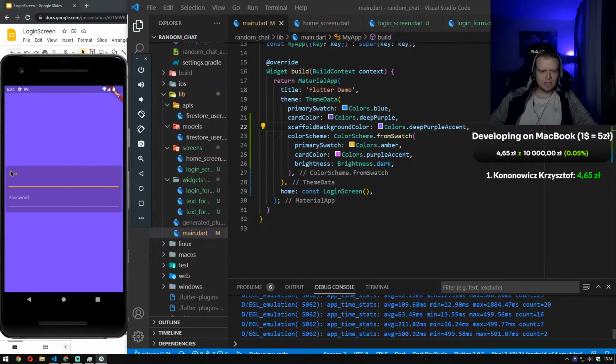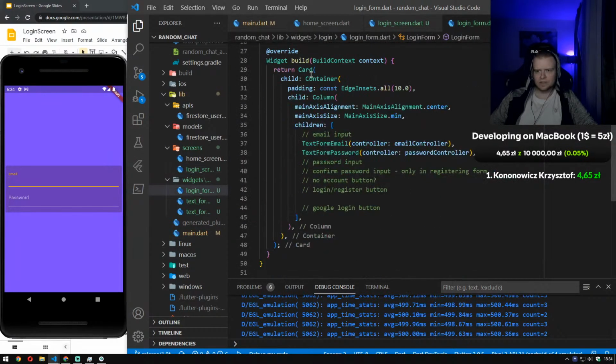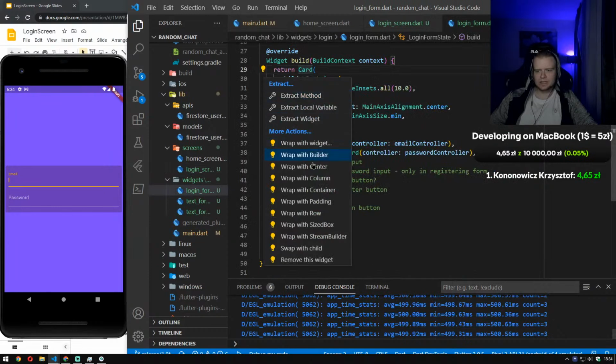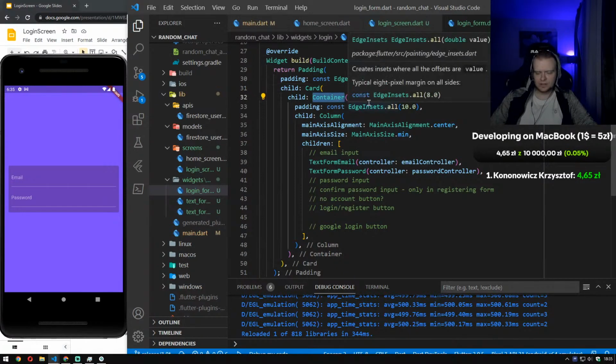What I want to do, I want to do a little bit more padding to this card. So to do that, let's just go to the login screen, our login form, and we have card that we can wrap in another padding, and that will be external padding to that card. So I'm talking about the space between card and the edge of the screen. So if we save it, you can see that the card is smaller now. What we can do else? Well, first of all, we can change this to padding.